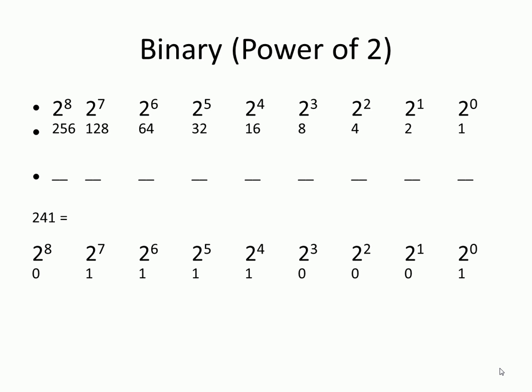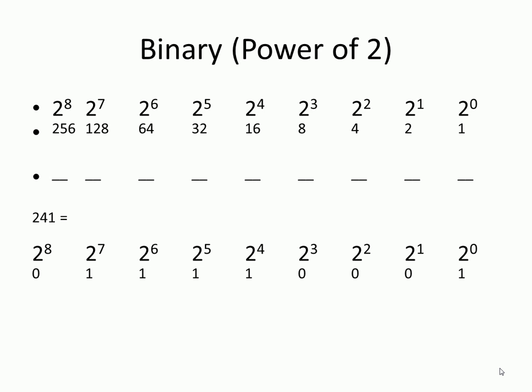Okay? So 241 in this one. I just can't say, you know, 2 over here. But what I need to do is, okay, 2 to the 7th is 128. Can 2 to the 8th fit inside of 241? No, 256 is too big. So obviously I have to go down 1.